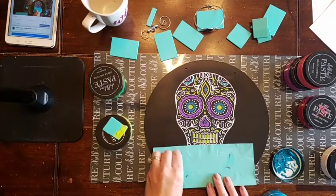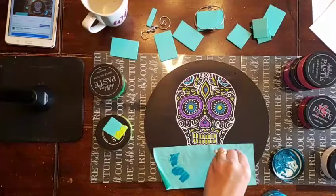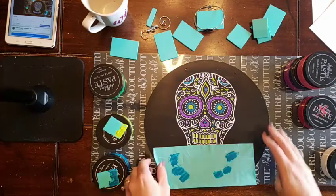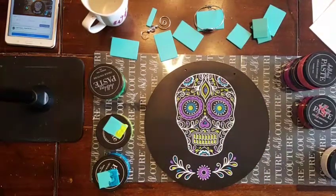So I'm going to cover this up. I'm just covering my silk screen areas up with the blue, and then I'm going to peel this up. And then, ta-da, our sugar skull is done.